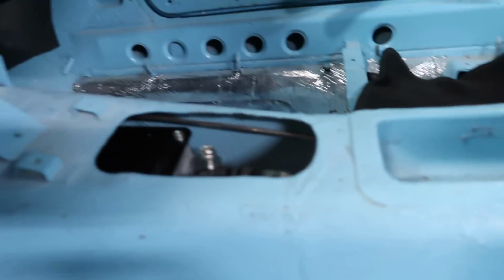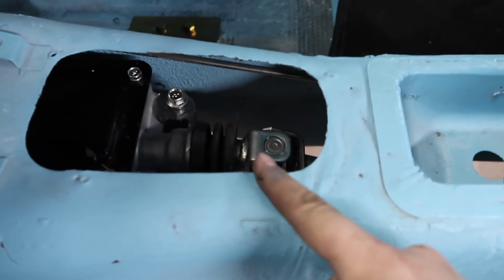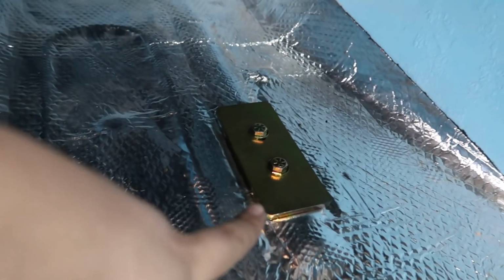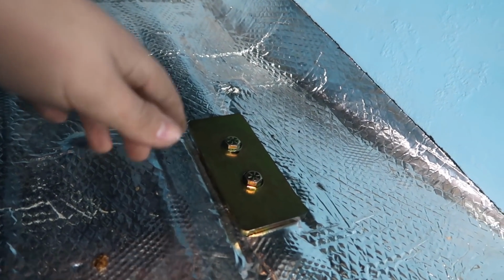Alright, so there you can see basically the shifter is going to come up and in, so there's going to be no cutting of here. That's great. And then on this side, this is what it looks like. Carpet will cover it, no one will see it. It doesn't stick out that much anyways.